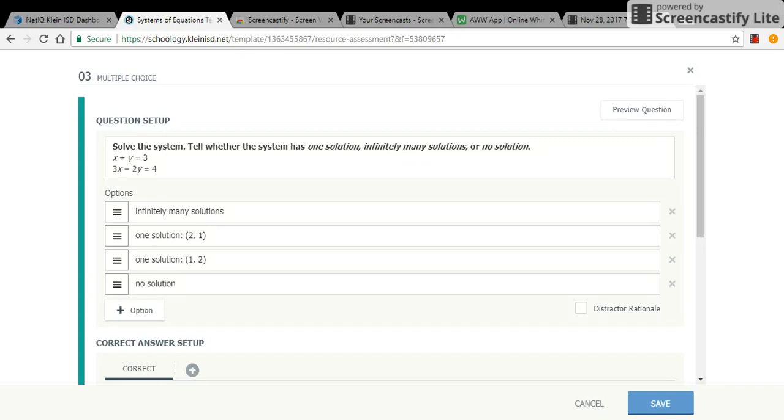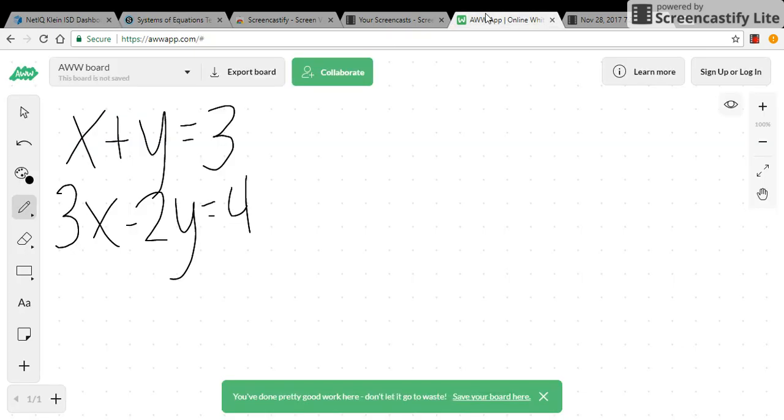Do we have one variable isolated? No, so we can't use substitution. So that leaves, are they both in standard form? Yes, they are both in standard form. Okay, elimination is our best route. So what we're going to do here, I have it written on this side, we want to make these identical. So again, like we said a second ago, I can make x's identical, or we can make y's identical. What would be easier?